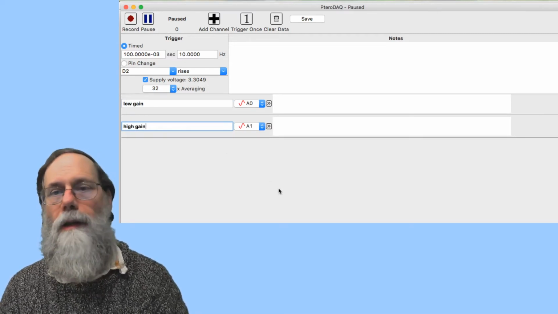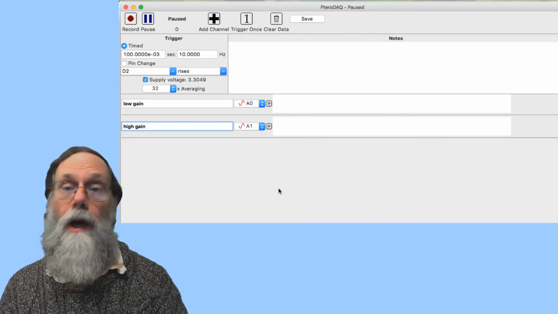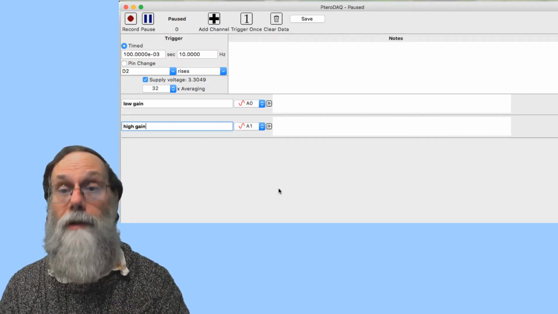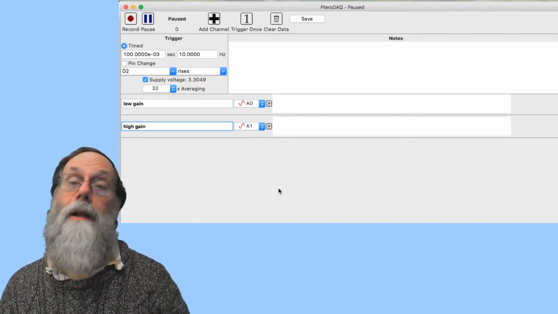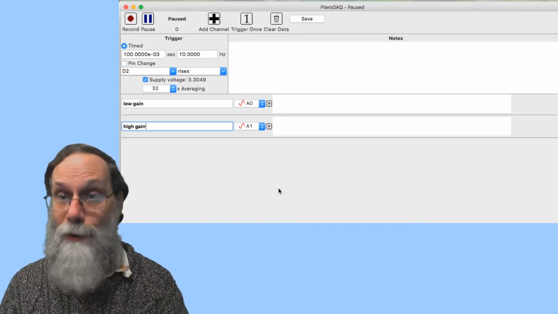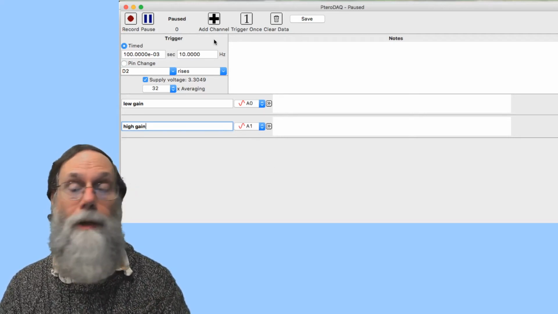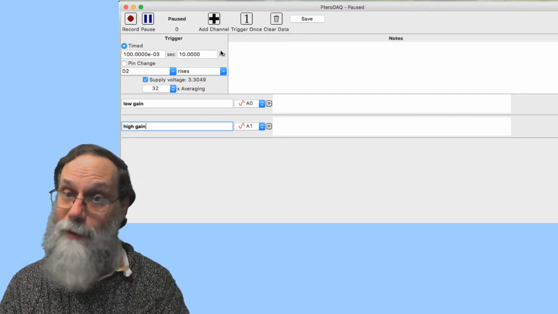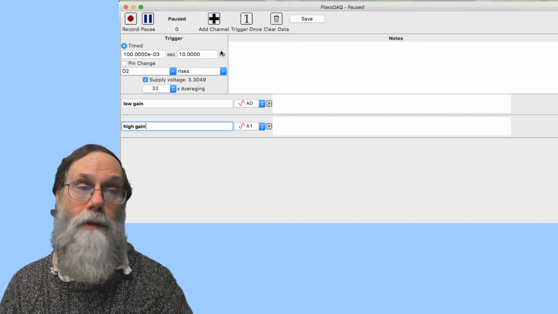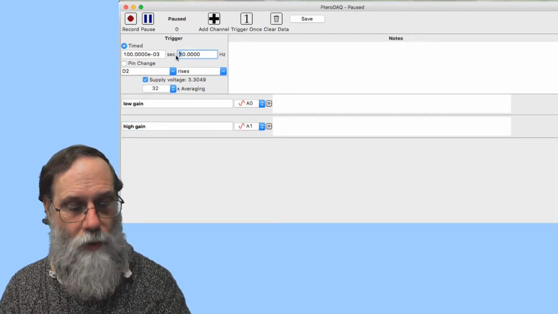And of course, when you do this, you will have to know the gains of your two channels because, in order to determine what the pressure is, you'll have to convert the voltage you're measuring back into a pressure, because nobody really wants to see plots of voltage versus time. They're going to want to see breath pressure versus time. But all the Teradac can record is voltage, so you have to know the gain of your amplifier to convert back to pressure.